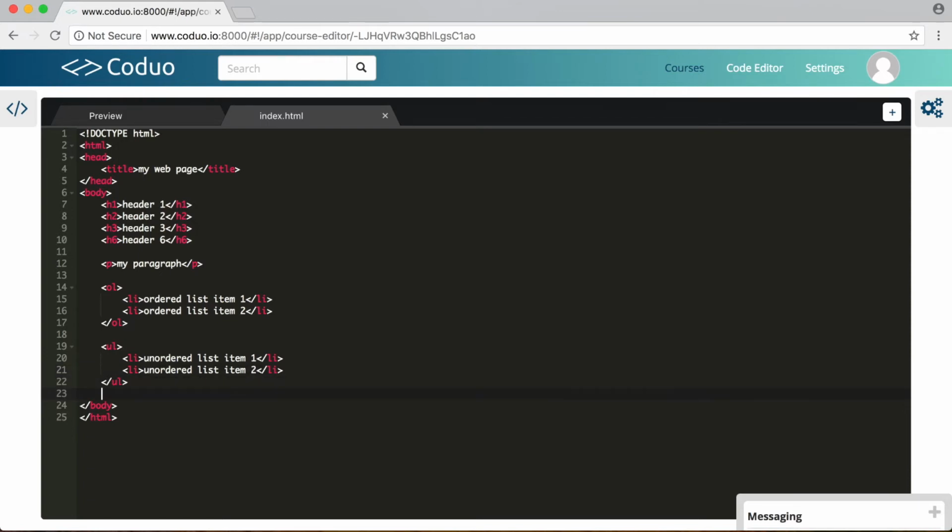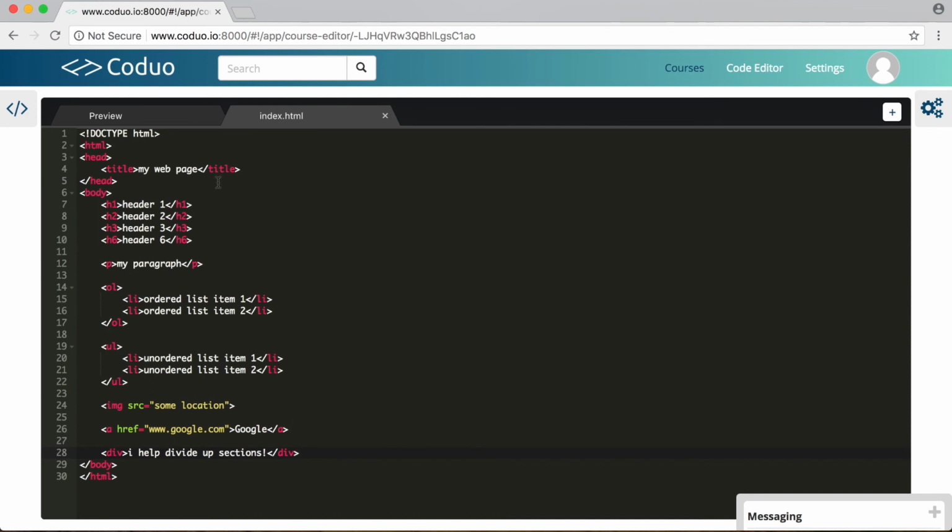We have image tags that use the source attribute to help you tell the browser where the image should come from. We have A tags that let you make text link to another location using the href attribute, like so. And we have the div tag used to divvy up our code. We have a lot more, but these are the main ones you'll find yourself using all the time.